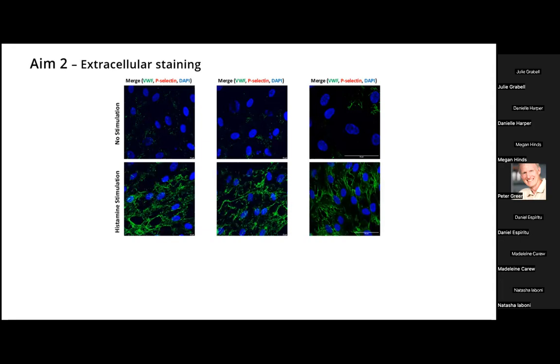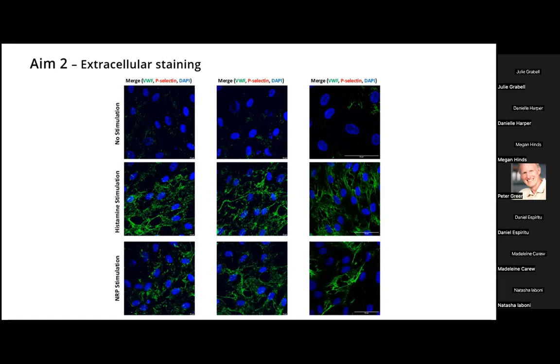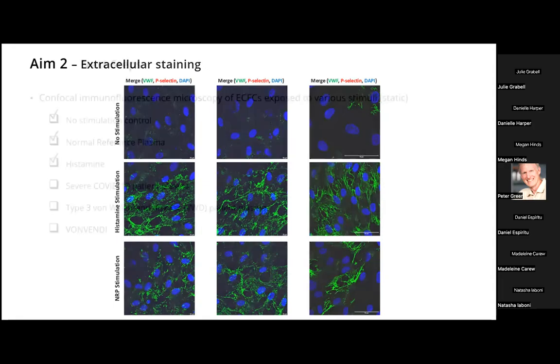And then this is the histamine stimulation. So again, this is extracellular VWF release following 10 minutes of stimulation. And you can see almost this web-like structure on the endothelial cells. Unfortunately, there was no fluorescence detected for the P-selectin, so I wasn't able to see if that had anything to do with where these mesh structures were positioned. And the same with normal reference plasma. So again, normal reference plasma also did stimulate some type of activation in these cells, which was, of course, unexpected, but is kind of going to inform where I take this portion of the project next.